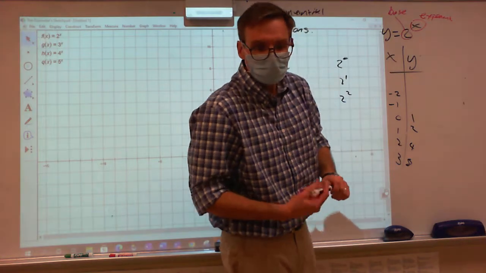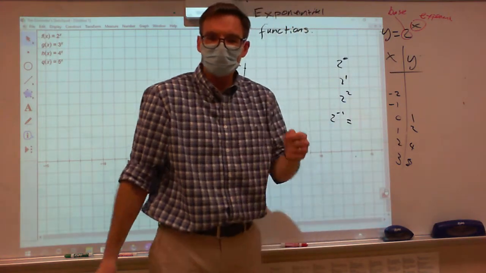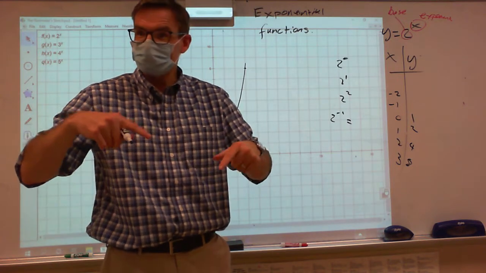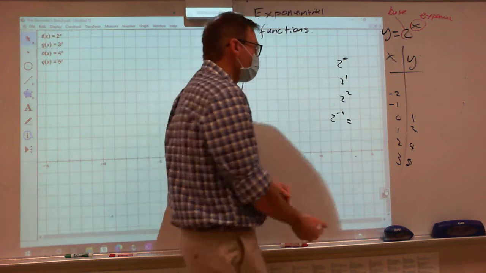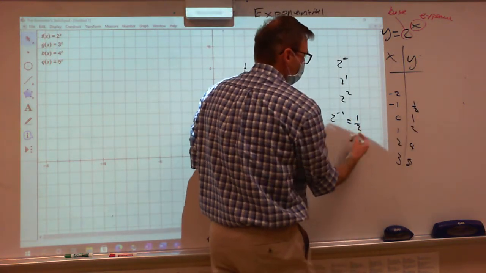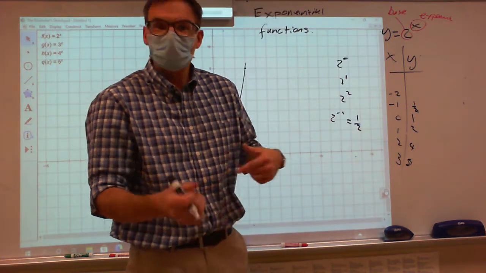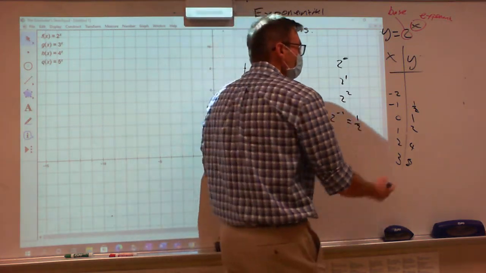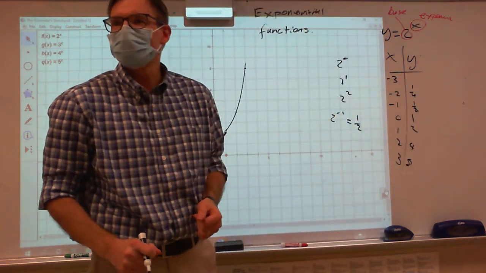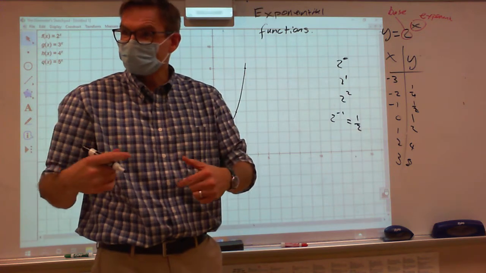Let's plug a -1 in. And so that's 2 to the -1. So what's 2 to the -1 going to be? 1 over 2, right? Negative exponent, that's in the wrong spot. And so that's 1 over 2. All right, well, what happens if I plug a -2 in? What do I get? 1 over 4. Actually, while I'm at it, I'm going to go ahead and plug a -3 in. And what do I get? 1 over 8. Are we okay with 1 over 8?